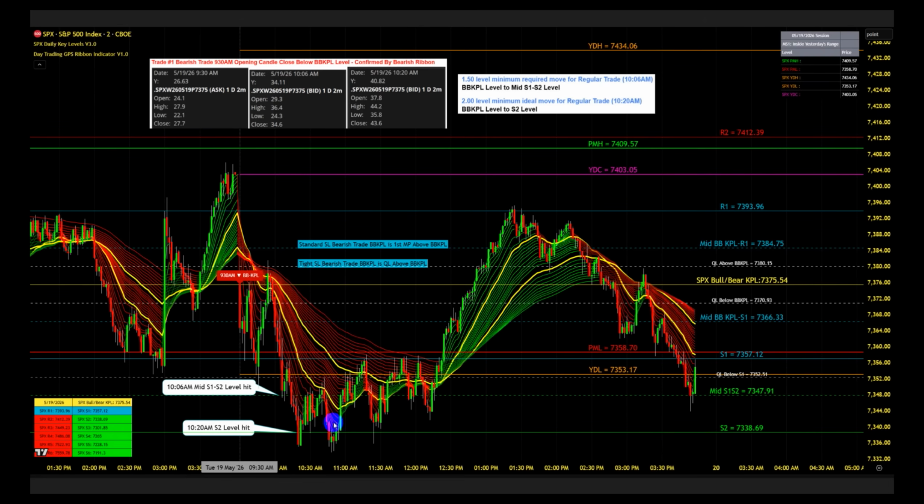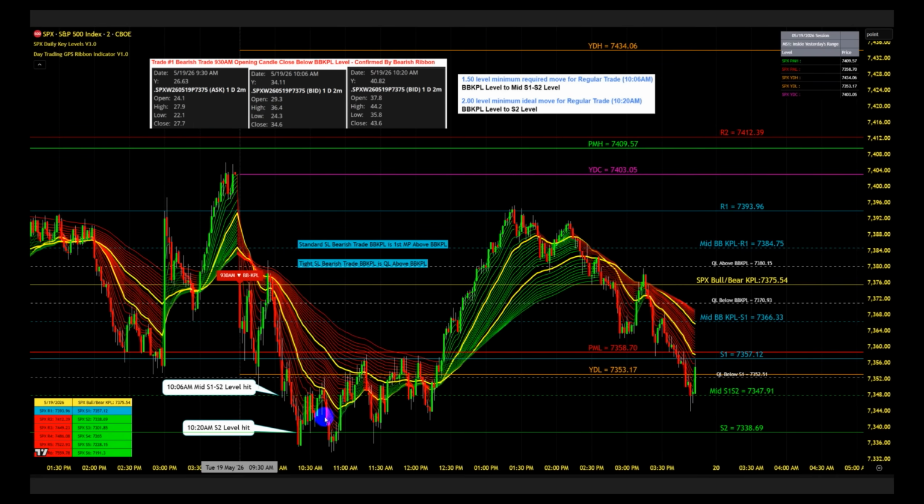in your favor, then you can continue to adjust your stop loss by adding on additional profit buffers at each additional key level move in your favor, which would be either additional midpoints, additional key levels, or additional contextual levels, which happen to occur after either the 1.5 level move or 2-level move in your favor. In this particular trade, all of the contextual levels do not occur after the 1.5 level move, so you would just be dealing with mid S2, S3 next, and then S3 below that, and then mid S3, S4, and then S4, etc.